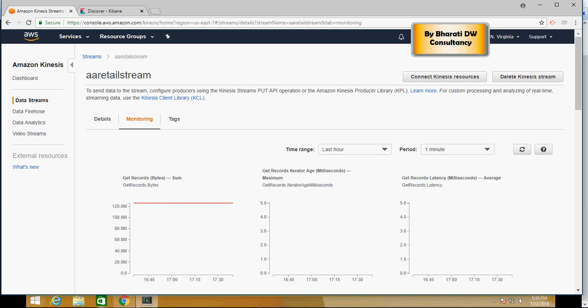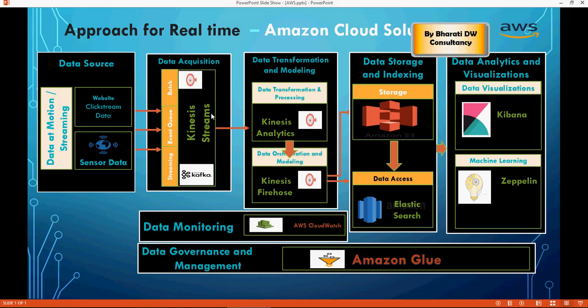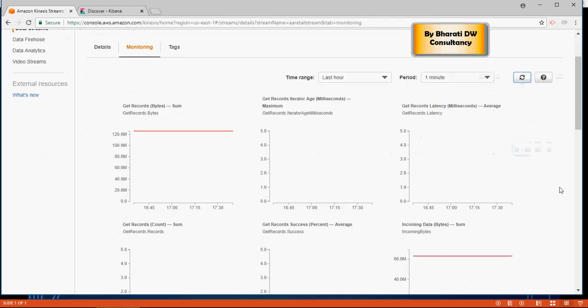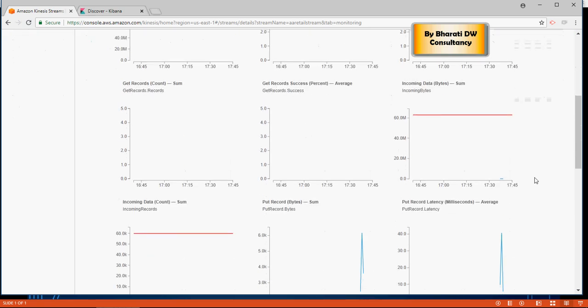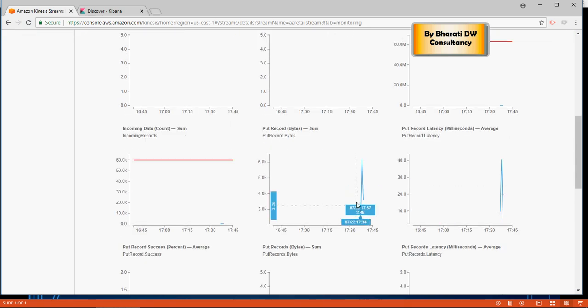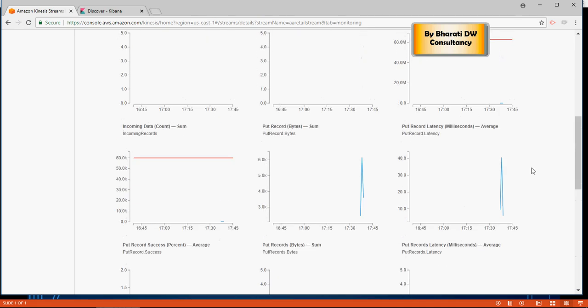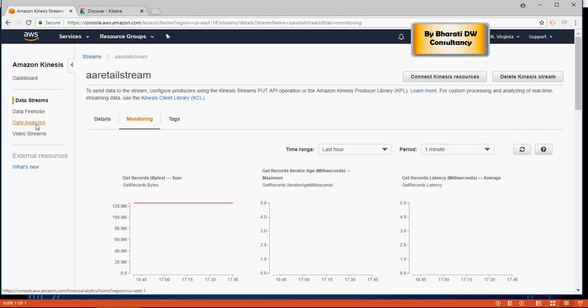So let's go back to our architecture. Now we did the Kinesis stream. Please note that the Python code is now generating and putting data on the stream, and then we would create data analytics on Kinesis and then Firehose. So let it run in the background and start accumulating lots and lots of data. There you go, you would see that the data is flowing in now. So let's create the data analytics.